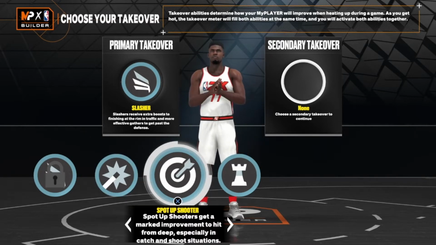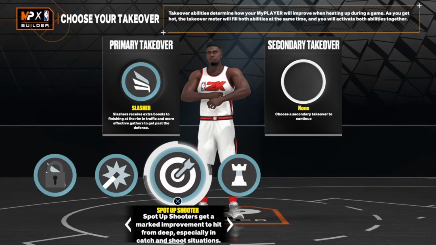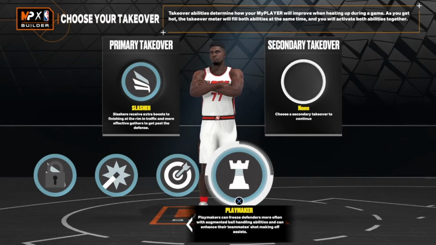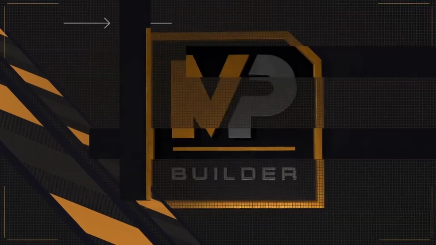You could go spot up if you're going to be in the corner with a team, like say if you're running threes or something, and you need to be in the corner, you can go spot up. And if you just really want to go crazy, you can go playmaker. But I'm going to go ahead and go shot creator, just thinking like the one's court. And then there you go, ladies and gentlemen. This is why I like it.